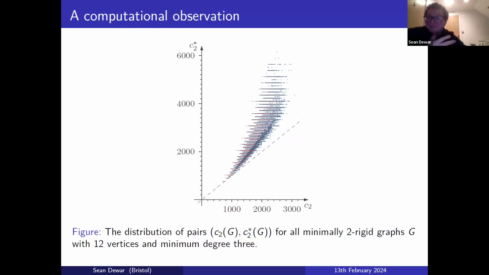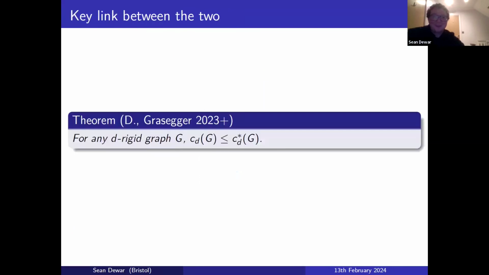Okay, which seems counterintuitive because rigidity and global rigidity and all that is the same. But now I'm telling you, actually, if you're not globally rigid, you're going to have more realizations if you're on the sphere. Okay. Georg's and my proof on this was that we proved that this is actually true. So this observation is not just a computational observation. We actually sat down and proved that it is indeed true, that you're always going to have at least as many non-Euclidean realizations as you have realizations. Okay. So how did we go about proving this?